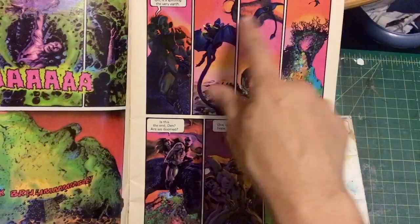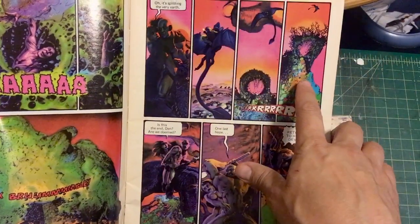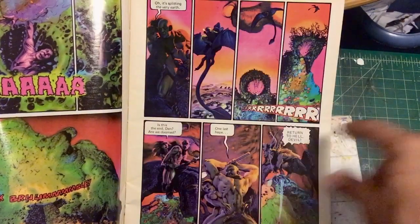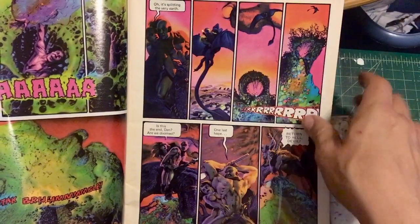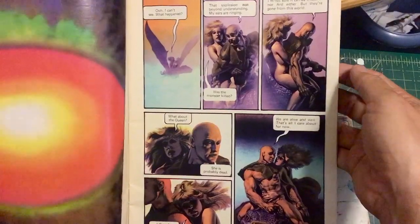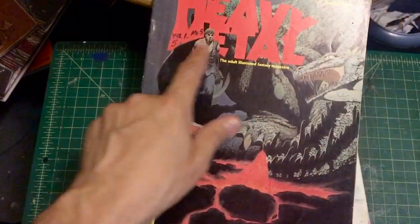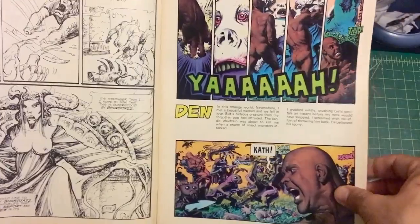But then we got some parts here where we see he's kind of sticking to this kind of colors, and then he'll pop out these little weird little things. And that is all analogous too. And these are all from early, 1977. So this is like his first run of Den.